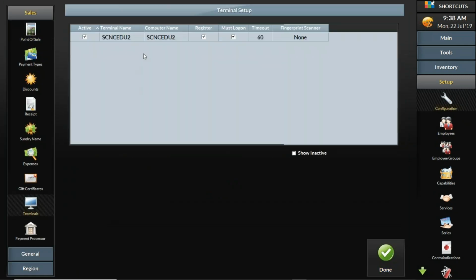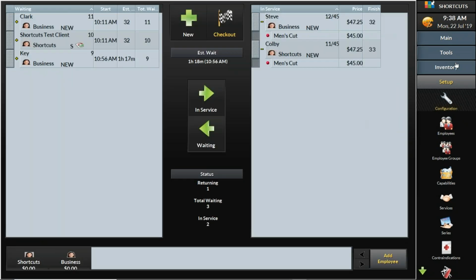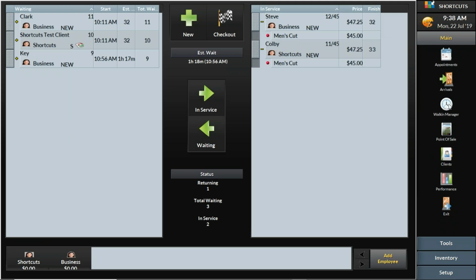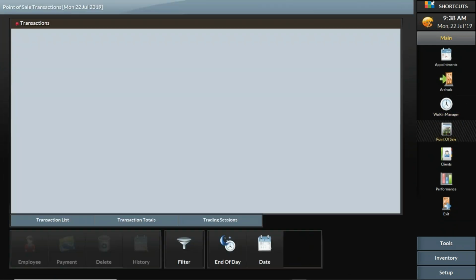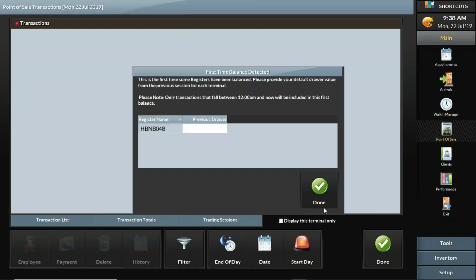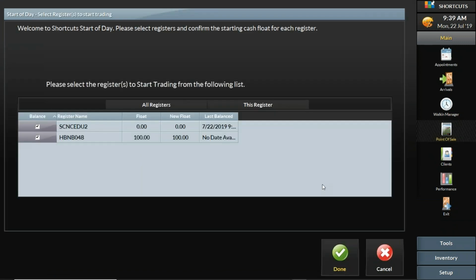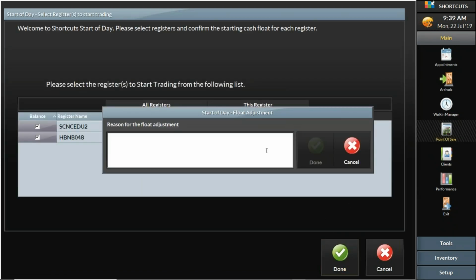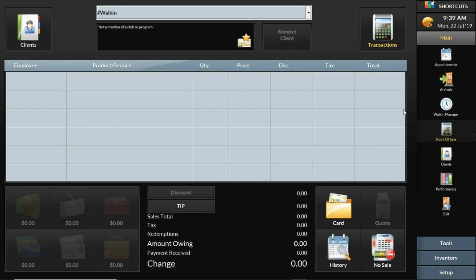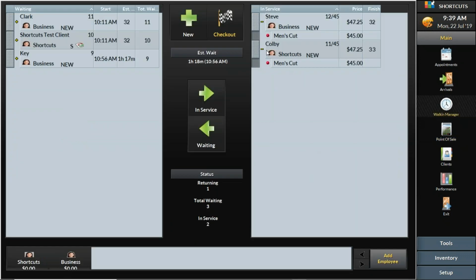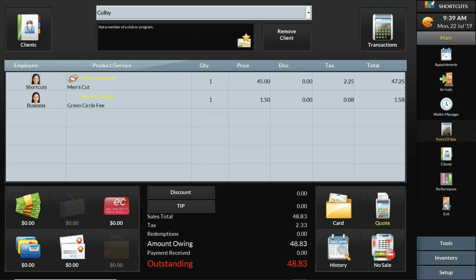Possibly. Okay, bear with me for just a moment. Okay, now can I check out Colby? Yes, I can. I finally have money in my register.